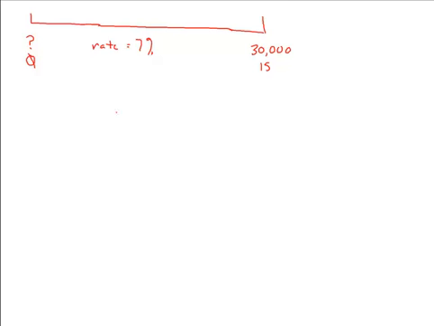We can use the same equation that we've used for the other problems that I've demoed via video, and that's the future value equals present value times 1 plus I to the n. In this particular case, we know the future value is 30,000. What we don't know is the present value, but we do know the rate is 7%, so I'm going to convert it to a decimal and add it to 1. And we know the time is 15 years.